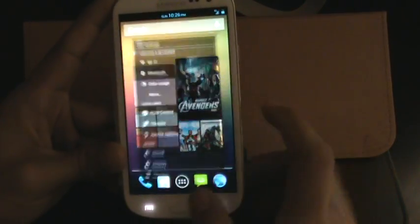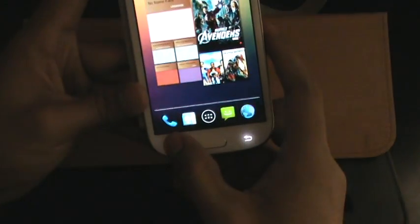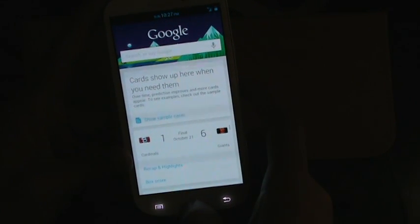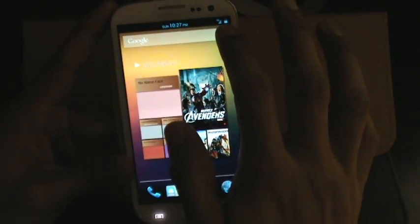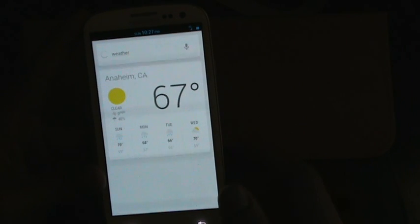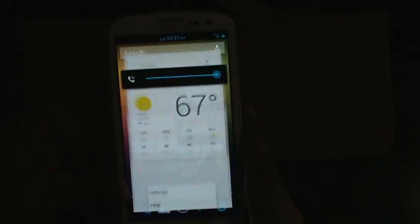That's pretty much it as far as the menu is involved. Google Now works — this build doesn't do the part where you press the menu button and it goes to Google Now, so you'll actually have to go to the menu tab up here or use the search bar to get to Google Now. You can also tap the mic button to get to Google Now. As you can see, it's really quick and responsive — I don't have the volume up right now so it won't respond by voice.